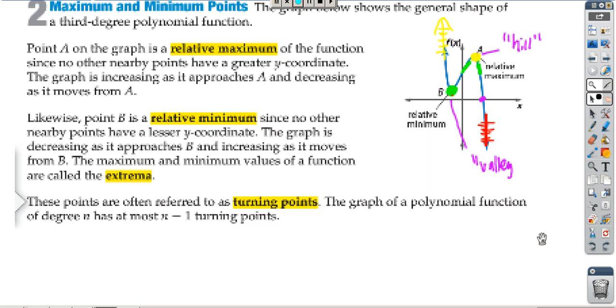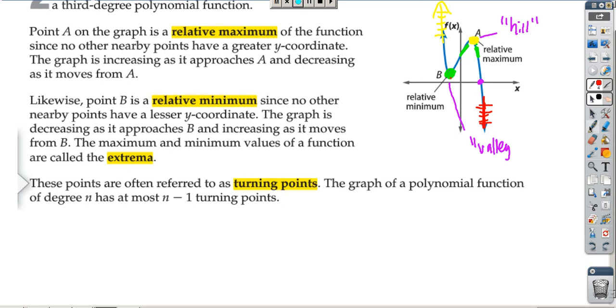Okay, we also talked about this in section 5.3, something called turning points. So I will put the turning points in black here. The turning points are these minimums. So right here the graph turns from going down to suddenly going up. Right here at the max it turns from going up to suddenly going down. So that has 2 turning points.